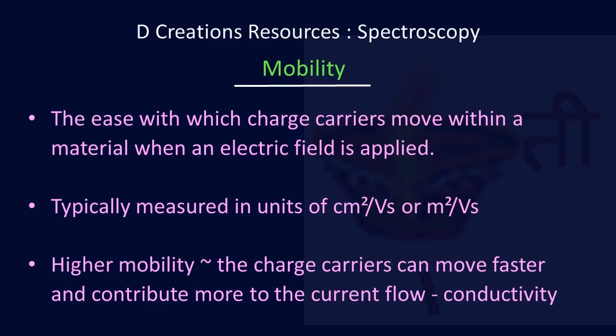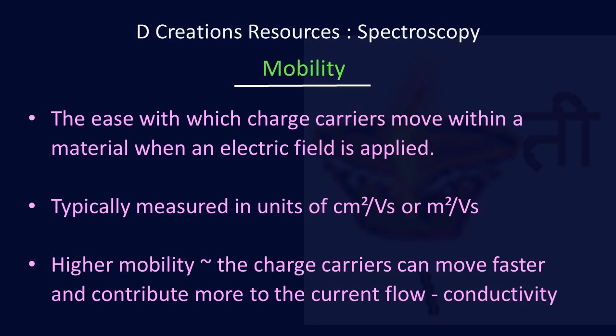So mobility, which is usually denoted as mu, refers to how easily a charged particle can move through a material in response to an electric field. Now the charged particle could also be an electron. Now when an electric field, say capital E, is applied across a material, it exerts a force on the charged particles, causing them to move with an average velocity called the drift velocity. Usually it's denoted as Vd, right?